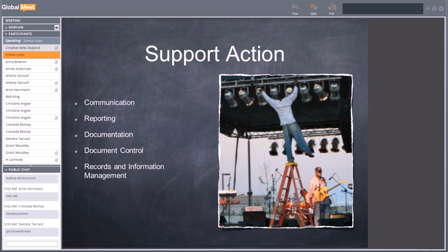Reporting is key. You've got to report the good and report the bad. At the moment, a lot of organisational health and safety plans is just about reporting negative things. So that's all about reporting lost time incidents, injuries, near misses. We should be reporting the good as well. For instance, if you've got a production going on, you should report the number of man-hours that were used during that pre, during and post that production. So you might have 10,000 man-hours, no incident.